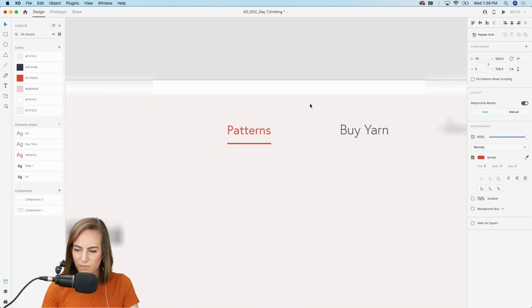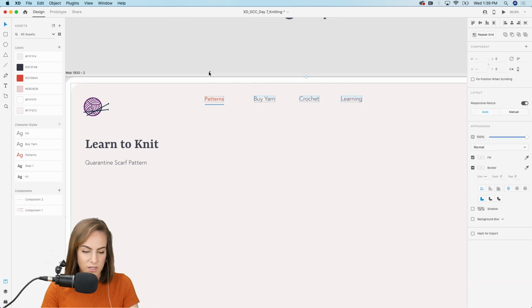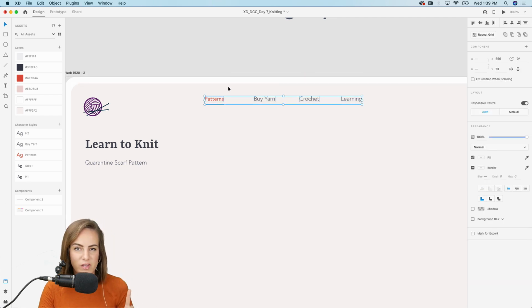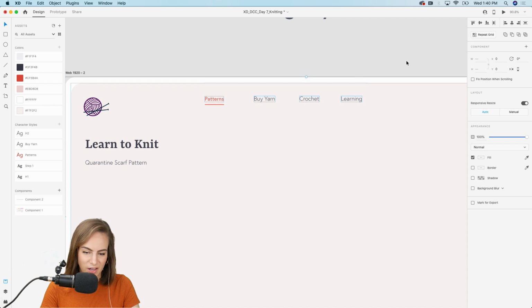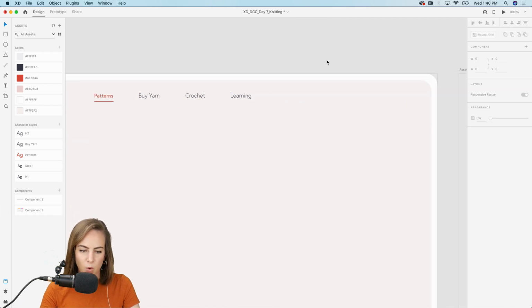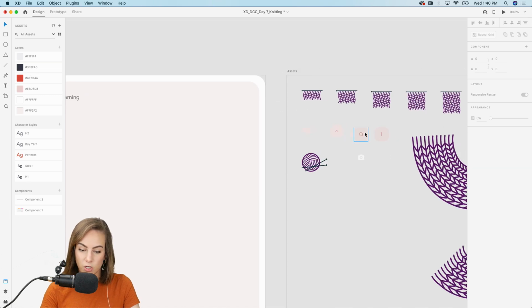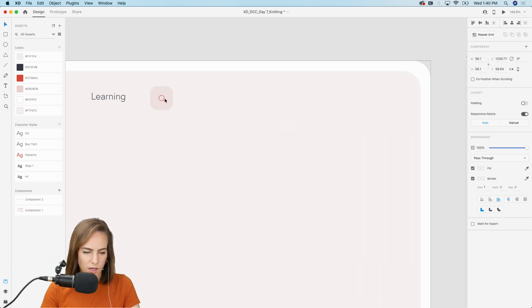Okay. And the fun part about this is that on one of our previous daily creative challenges, we learned all about the align tool up here, so we can align, oh, but I can't align that little guy underneath. So we can align each of these, distribute them evenly, not including that line underneath. What else? Let's add a search. Maybe we want to search through all of the patterns. Just lining this up right here with the rest of our menu.